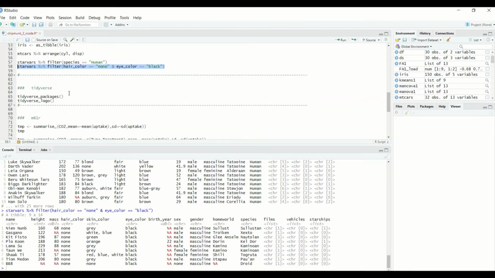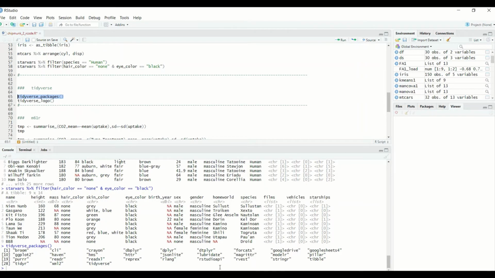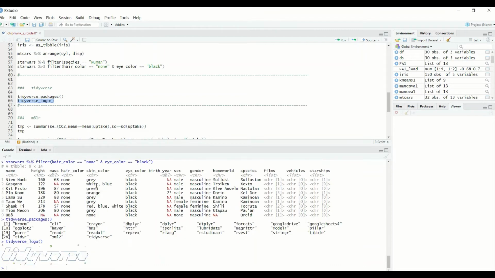So moving on to just more tidyverse. Of course, there's all the different packages you can use in the tidyverse, but for the actual package tidyverse itself, you can list all the packages. So we've already seen some things like ggplot2, dplyr, purrr, tidyr, and then there's other ones for other uses. And then if we want to have a little fun, we can look at the tidyverse logo.